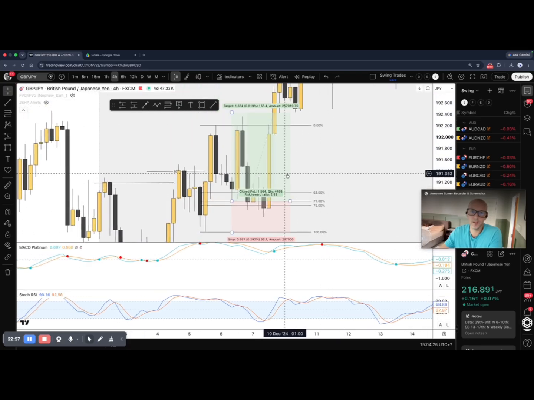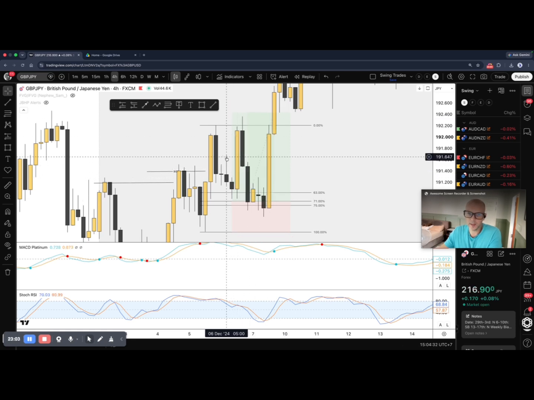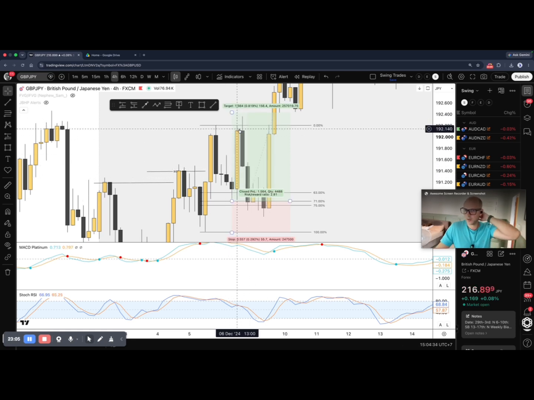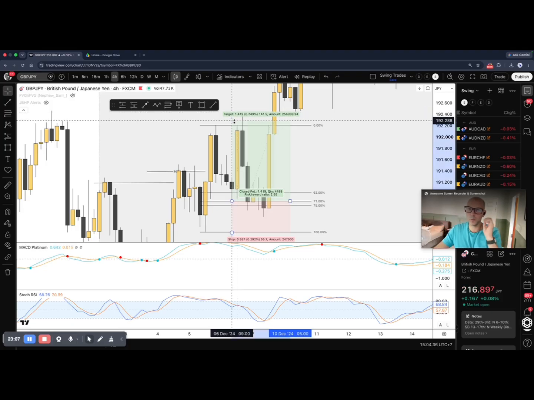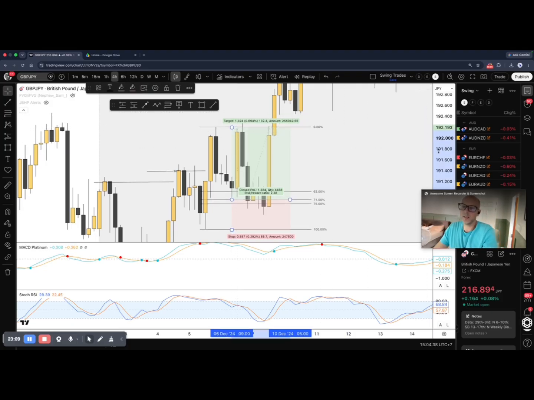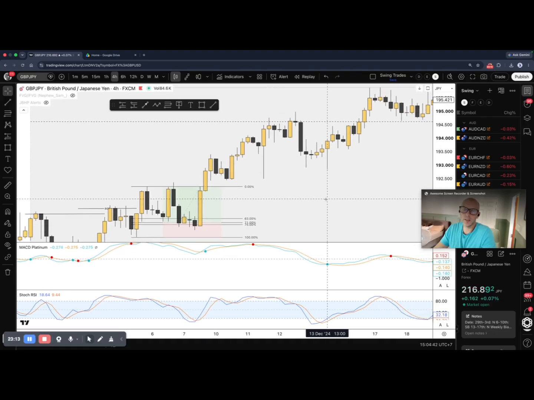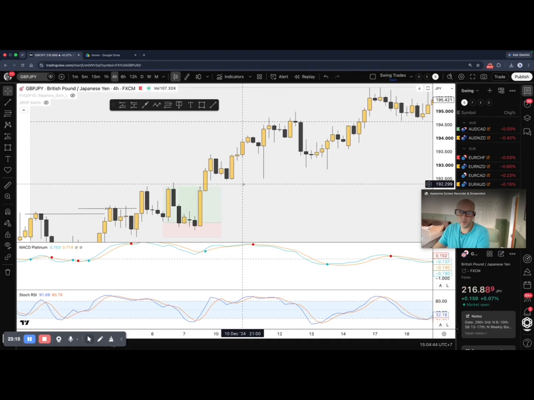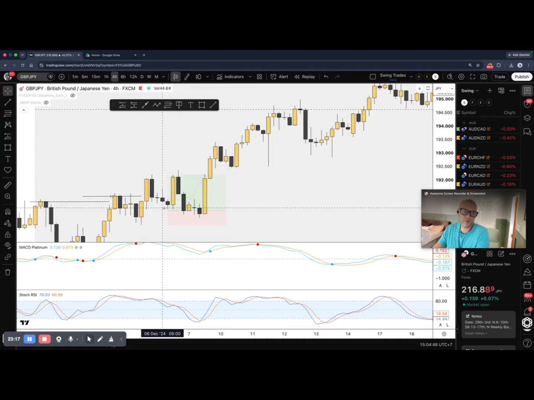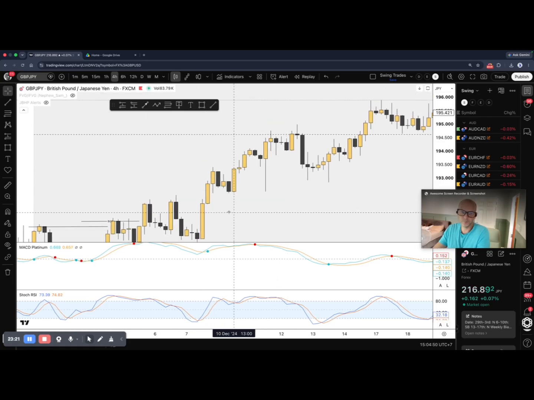So yes, price did retrace back into this level. However, before it got there, it already tapped through our target. So this one would have been voided. So this one wouldn't have been a trade that we really would have taken. And again, I guess that's typified with the unclear swing highs and swing low points.